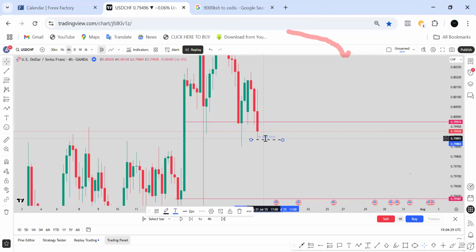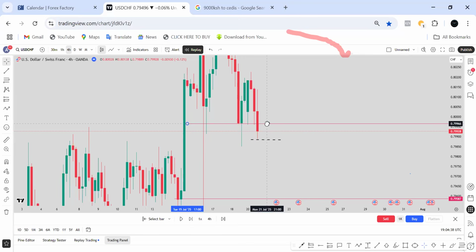So before you take a trade over here, anytime you take a trade, ask yourself, is price close to the area of interest? Because you are going to place your stop loss below or above the area of interest. You get it? So this is the area of interest, the zone or the resistance. At this point, price is below, so this point becomes a resistance. Since the candle is below this one, you have to ask yourself about price.